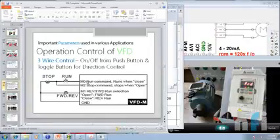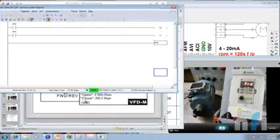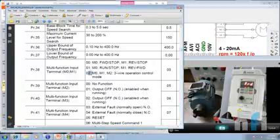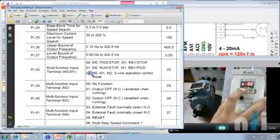These push buttons are used to latch the motor. Here the motor will be latched internally. You just have to press it once, then the motor will be latched on its own. This was about 3-wire mode. So let's try that using a PLC, although it doesn't sound good to work on this mode using a PLC, but just for your demonstration. First of all, let's put 02 in parameter 38.